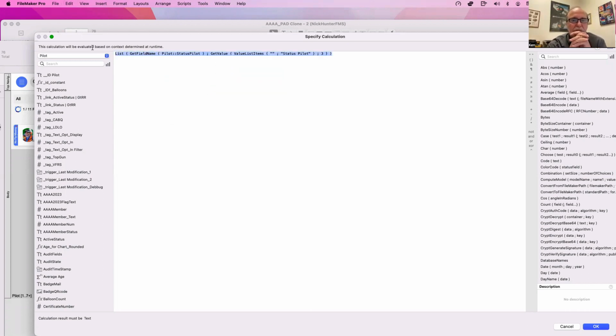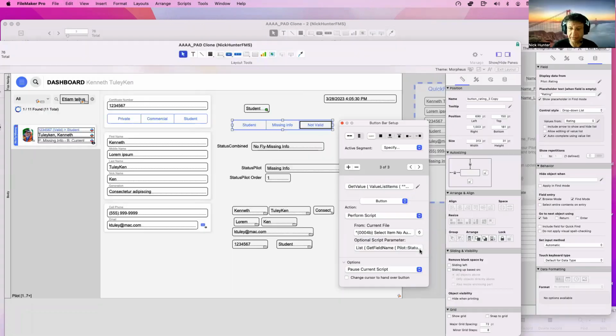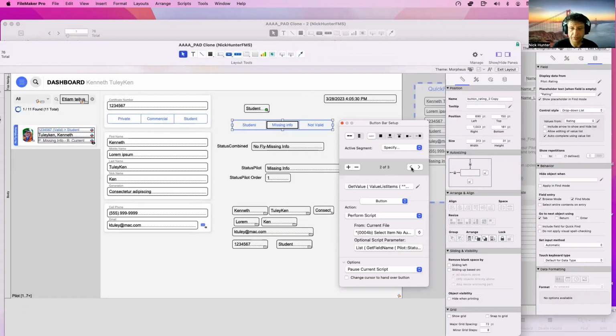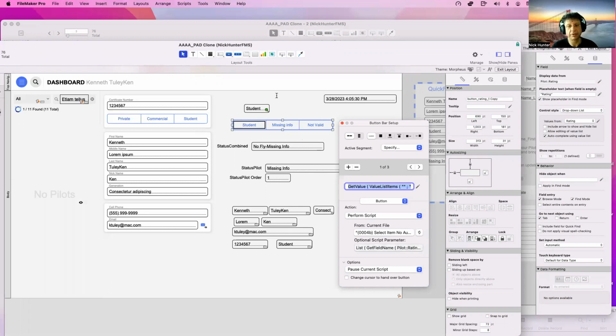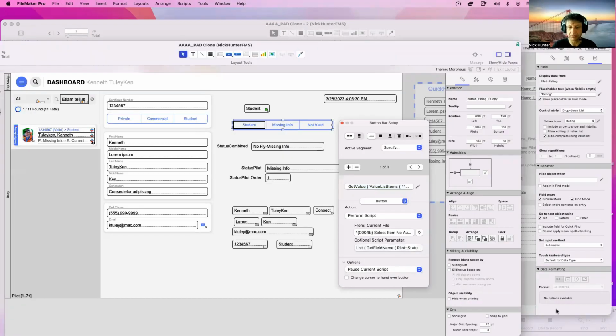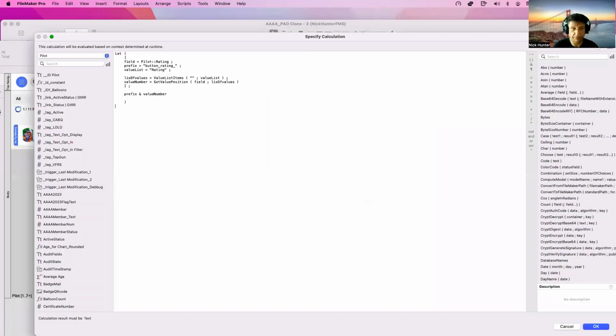Yeah. So I'm copying this, pasting here. This is value 2. Pasting here. This is value 1, right? And then I'm saying here is the status pilot, right?